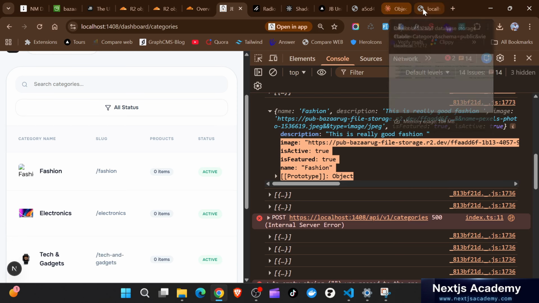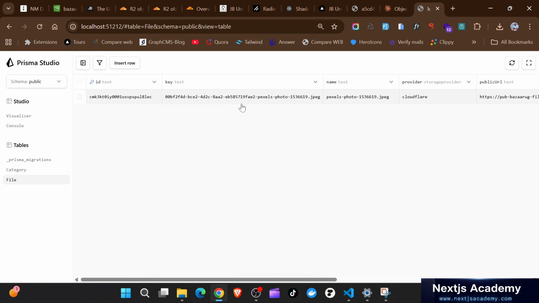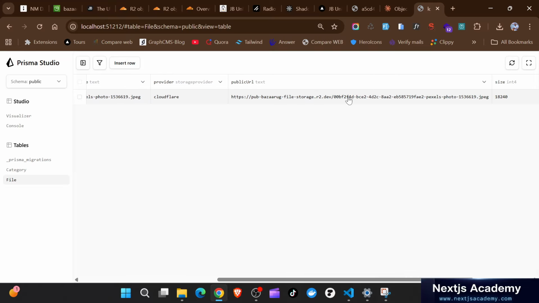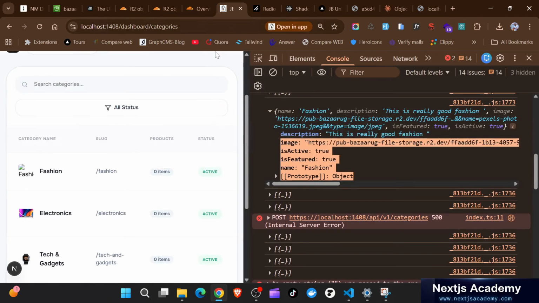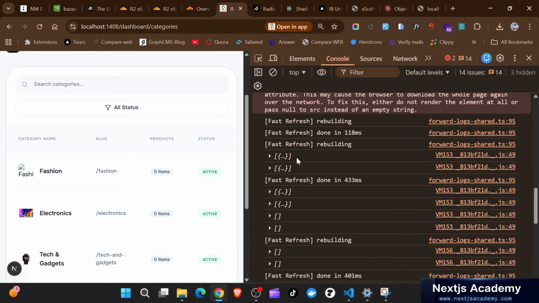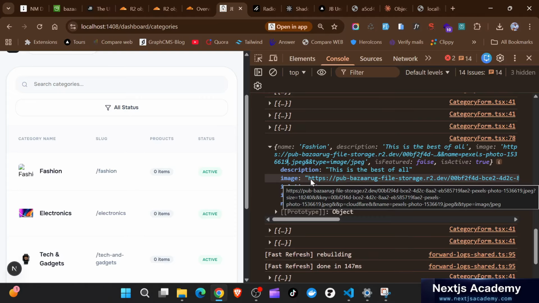So what I want is, first of all, let's go and check here. So you can see that this is all and the image is there. So if we check also on the file, we also have the file that has been created, and you can see the provider is this. So the first problem we have is that we can first verify the public image URL by copying, going to this URL. So if you just go to the console, I believe that this must be there. Scroll down here. So we're interested in this actually.